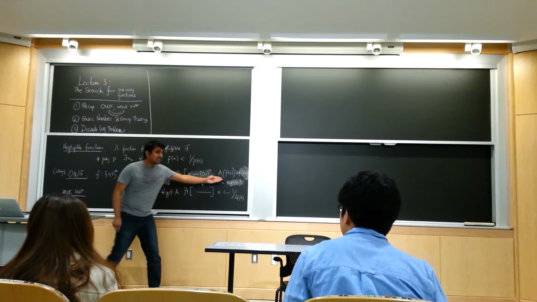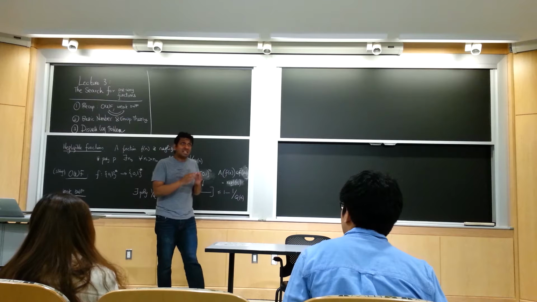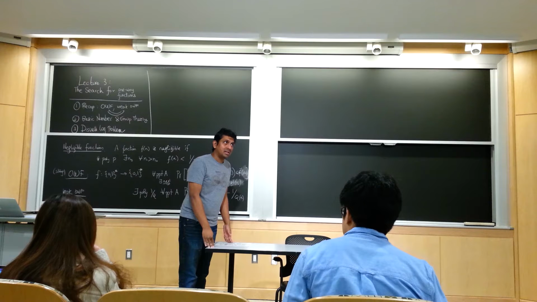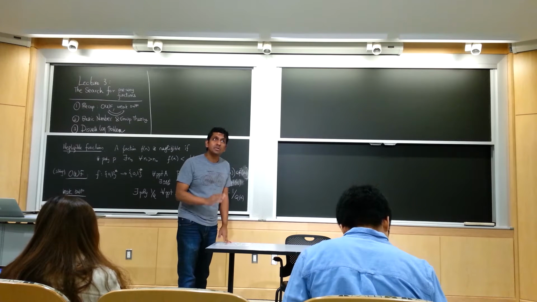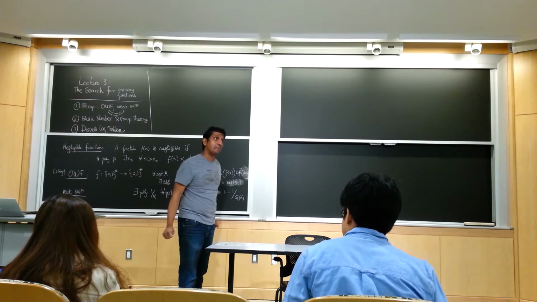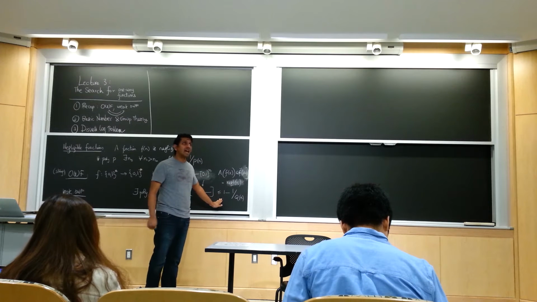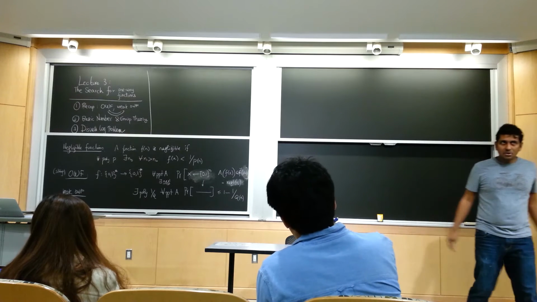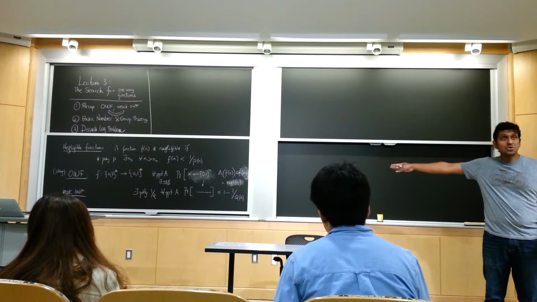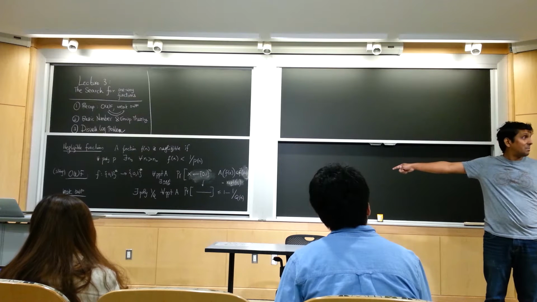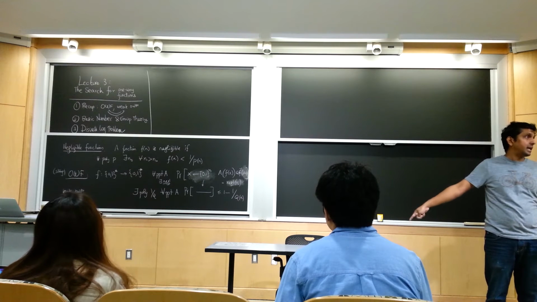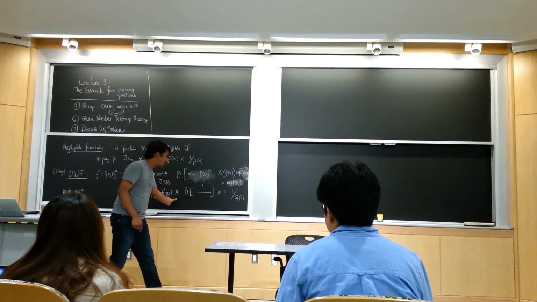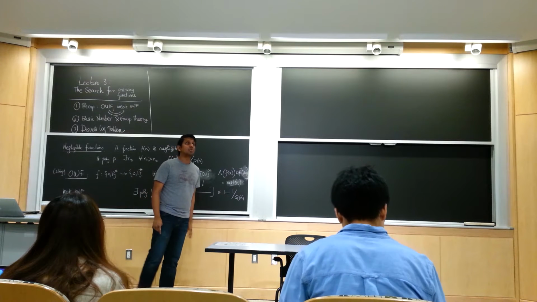Here we are asking the adversary to not be able to invert except with 1 over poly probability. And actually that's a lot for the adversary. If he inverts with probability 1 over n to the 100, he wins, because that's not negligible. Here, I'm asking the adversary to do a lot more. If you invert with probability 1 over n to the 100, you don't win, because you're supposed to invert with probability very close to 1. That's when I define you winning. This is a statement that says an adversary does not win. An adversary does not win if his probability of inversion is at most 1 minus 1 over q.